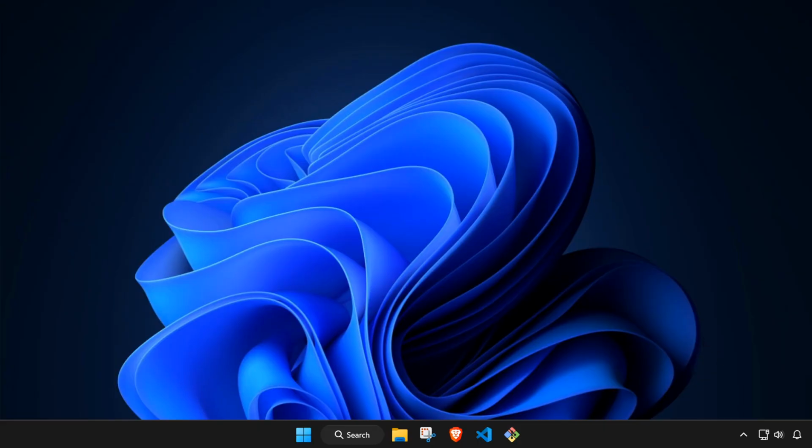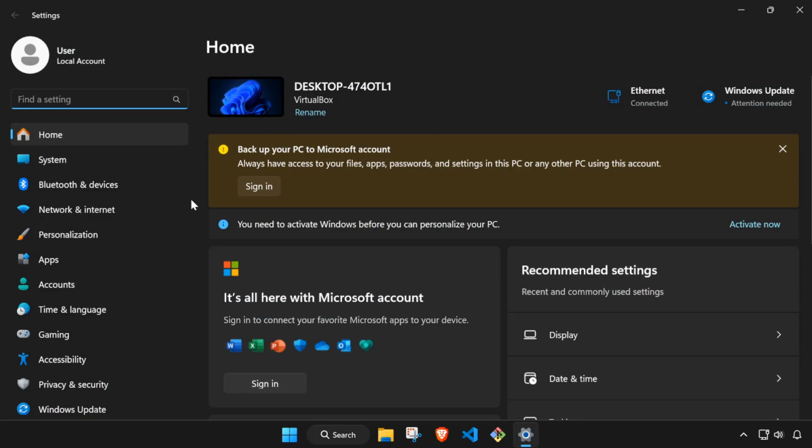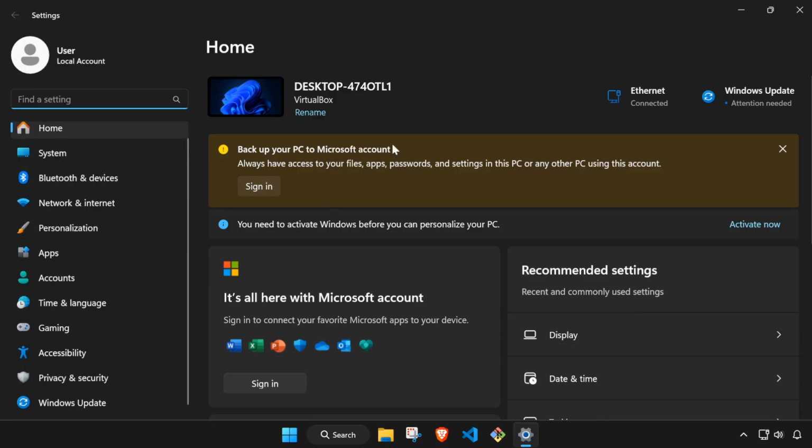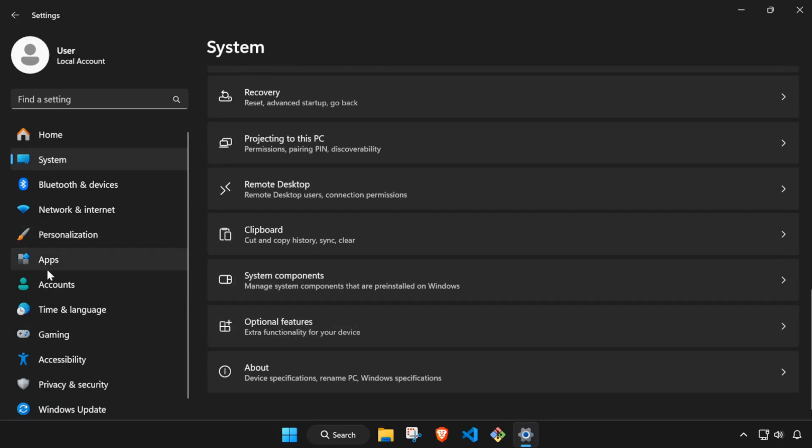Then we also have the start menu. So if I click on the start icon here, this is our start menu. We have pinned items in the start menu that we can run off of there. And then we have settings. So if we go look through settings, these are all of our common settings that we can work through on Windows. And I can go to system and mess around with those as well. So this is going to be all of our interactions that we can go about whenever we're working with the graphical user interface side of the shell.